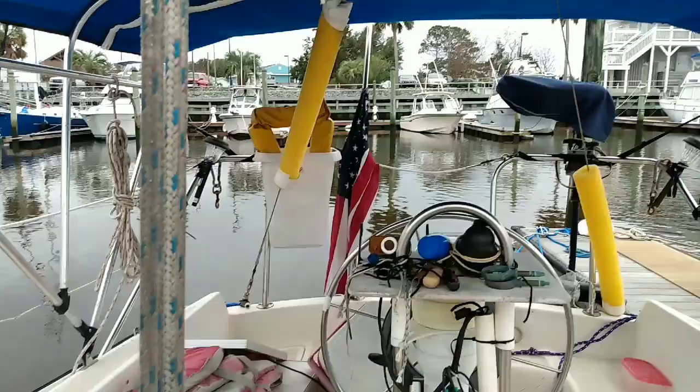So anyway, I'm just going to post this and hopefully wait for the next decent weather to get out and finish that stuff on the center console for the dinghy. But like I said, it's been a while since I posted. I just wanted to let you know I will be back as soon as I'm able to. Okay, let me go ahead and get this out on the air for you.